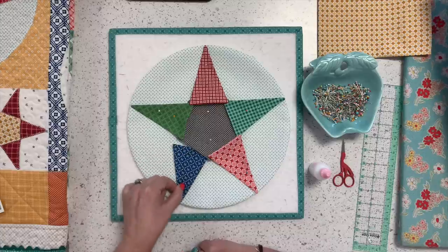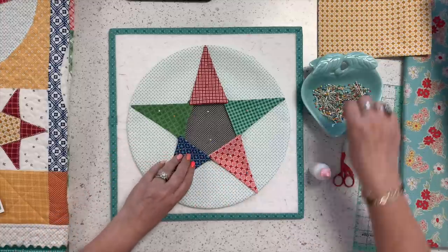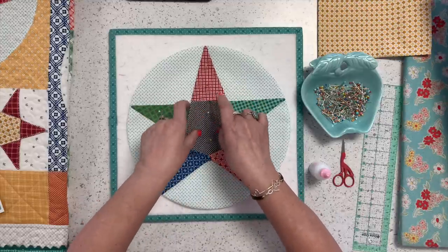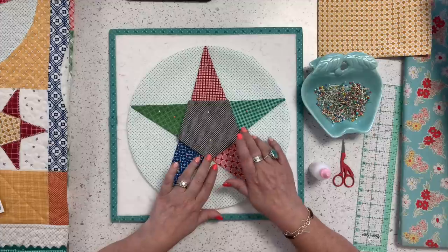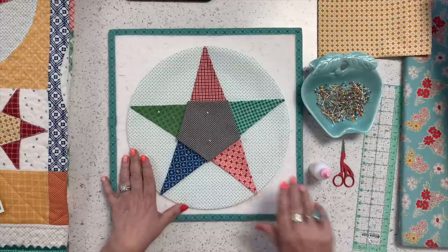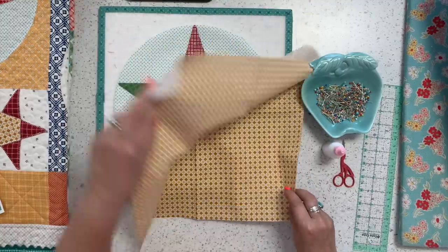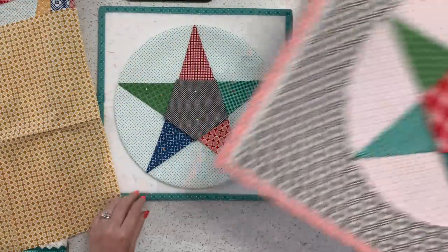I stick two pins in that, and again I'm just overlapping on the top so I can see it's straight, putting two pins in so they do not shift. The reason I'm using these straight lines as a guide is so I don't go crooked. If your stars get a little bit wonky, it's okay — that's kind of the look of this star. Once those are pinned down, I can lift these up to the top to make sure it'll cover nicely, then go ahead and glue this down to the circle. Once the glue is dried, I can lay this circle on top of the background.